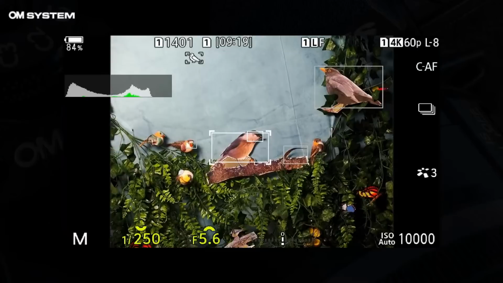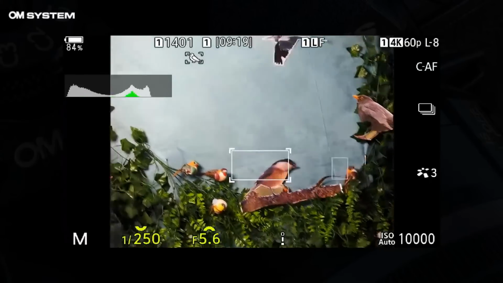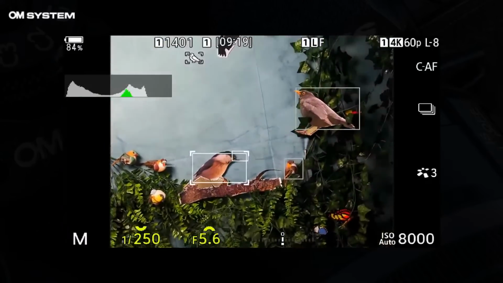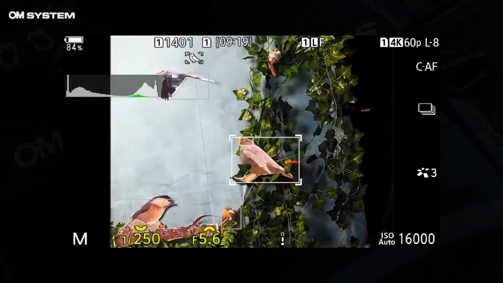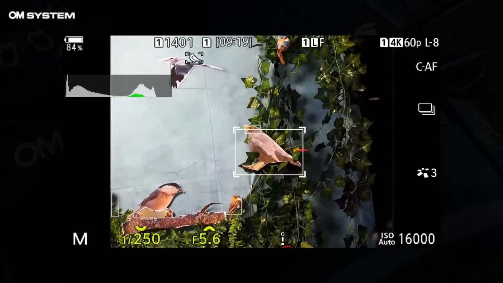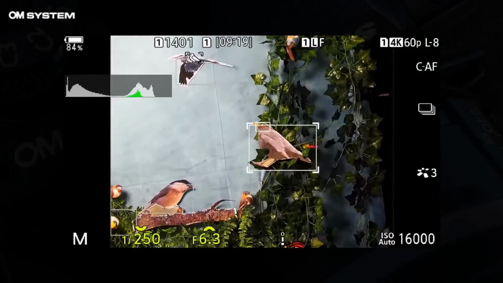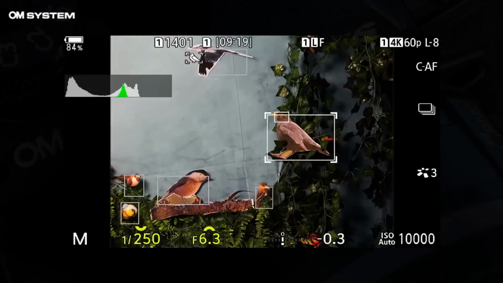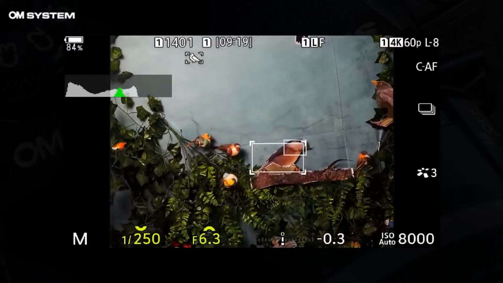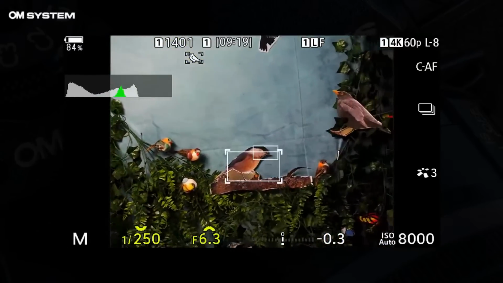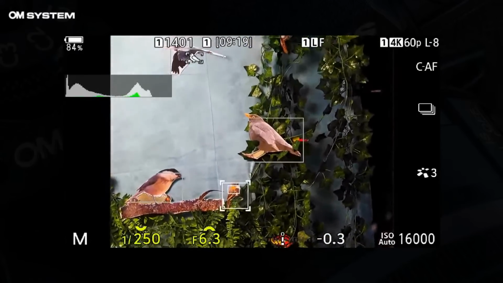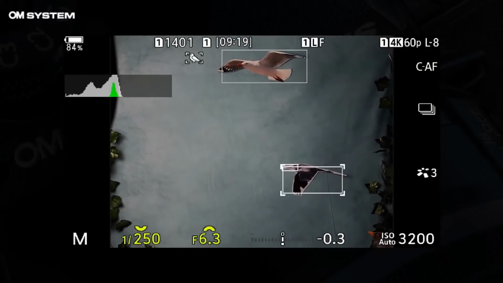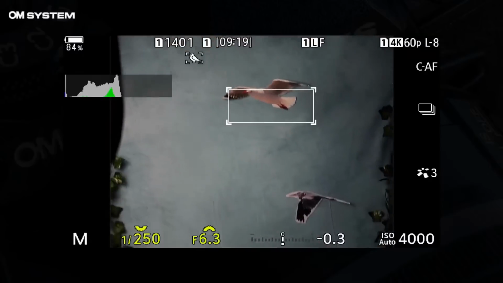If I move this around, without pulling any cables out, to here, you can see that as I change the central point of my frame, the camera also chooses to look at a different subject. I'm just going to bring the exposure down so that it's not too blown out for you to see. You can see it's selecting a different central subject as I move around. Even if I go up here, that's in the center, and Sid the Seagull's not, but if I carry on going up, when Sid is in the center, it will take him.